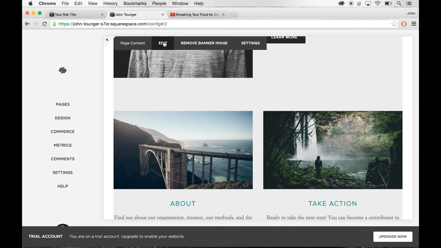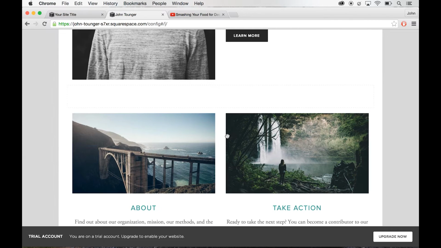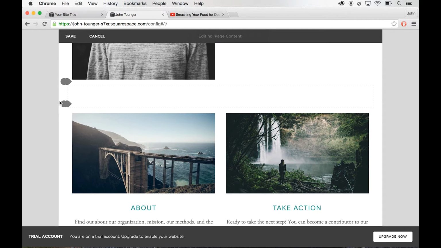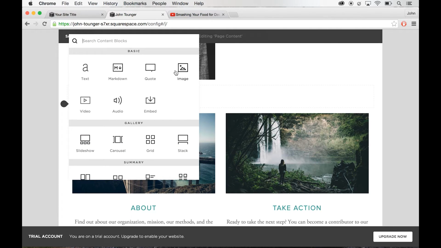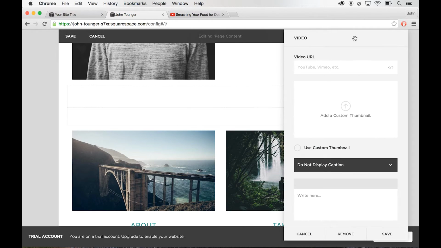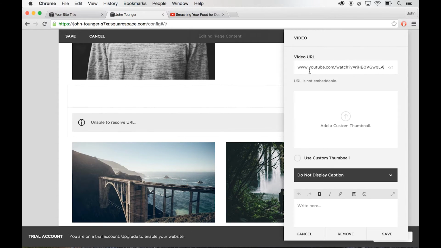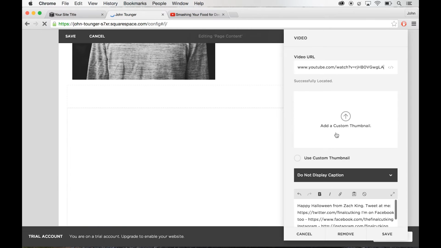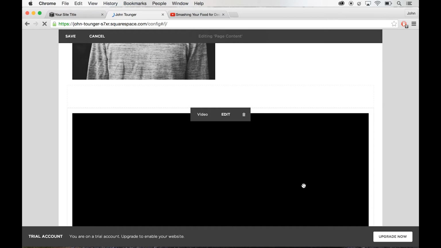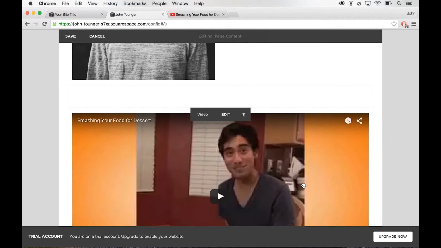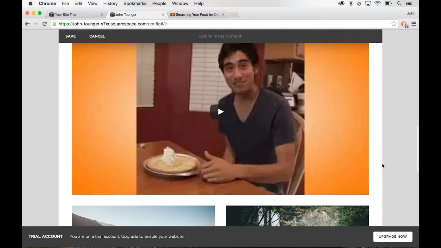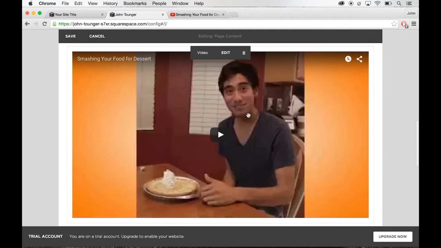I'm going to click on edit because I want to edit this web page again. I want to add the video somewhere down here, so I'm going to click on this bubble, click on video. Right here in the video URL, that link that we just copied, we're going to paste it right there. And I'm going to click save. All of a sudden, that video is placed right here. The quality is not the greatest just because this video was originally made for Vine, and obviously this is a lot larger screen than an iPhone.